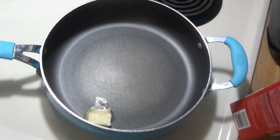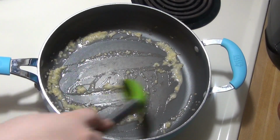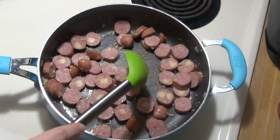I started off by adding 1 tablespoon of butter to my pan with about 1 tablespoon of minced garlic. I let that saute for about 1 minute. And in a separate pot, I cooked the ravioli according to the package directions. Then I added in my sausage that I sliced up, and I cooked that till it started to get crispy.